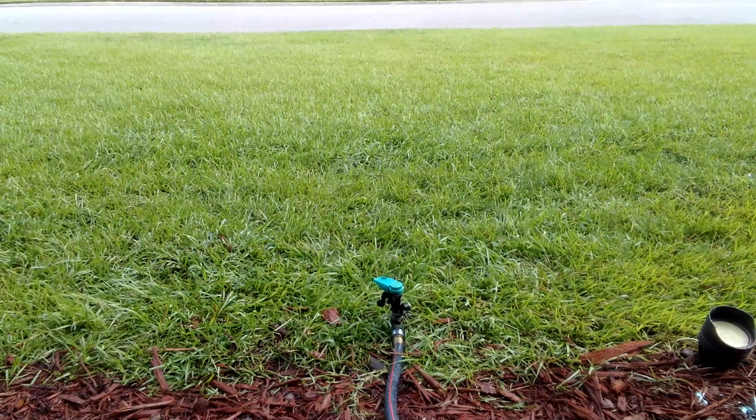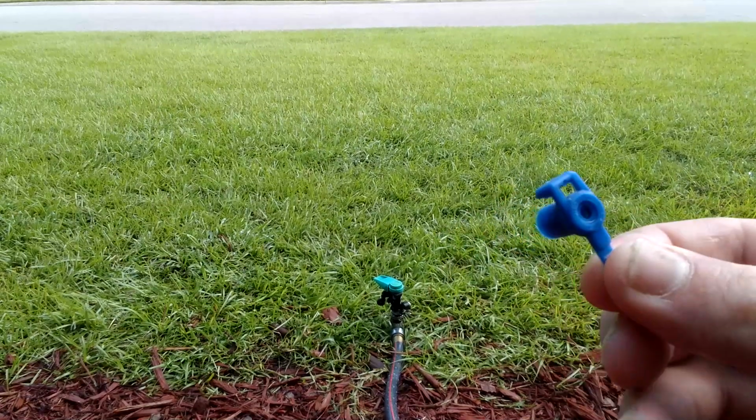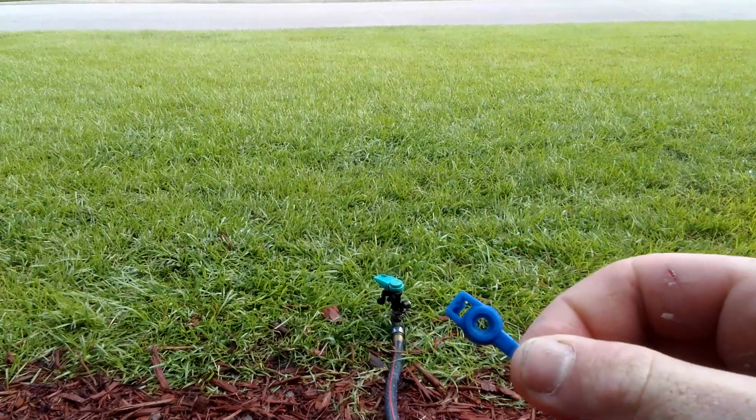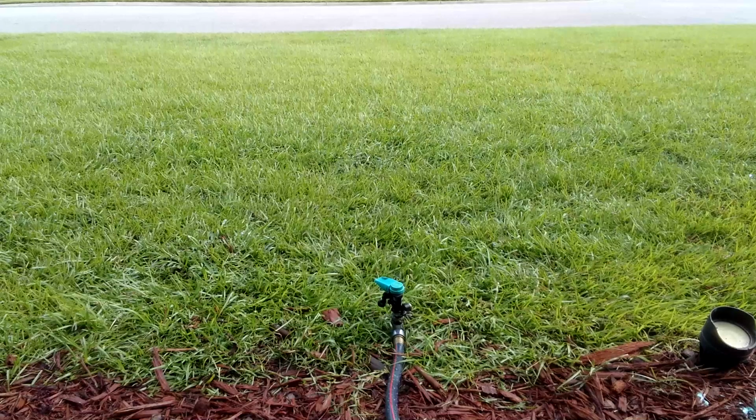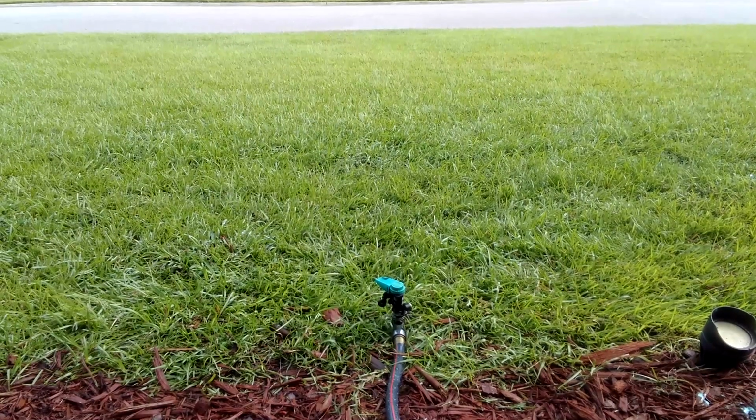It uses the same nozzles that the Maxi uses, so I'm gonna show y'all those. And it goes red, blue, red, black, blue, yellow, beige. The red one right now is in the Maxi in the backyard on station zone 3, so I'll show y'all that in another video.